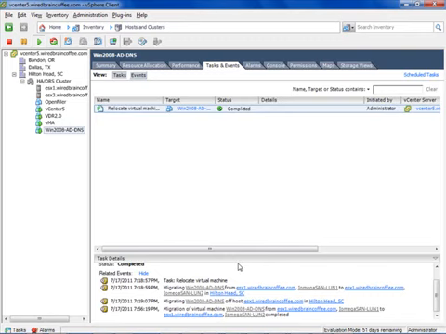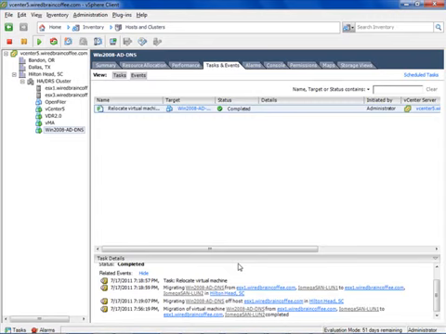Of course, that's just one example, moving from one LUN to another. There's many other use cases like moving from one SAN to another SAN if you had to do a SAN replacement, or if you had to shut down a particular SAN for maintenance, or even moving from local storage to SAN storage, or from SAN storage to local storage. There's just so many applications for using storage vMotion.